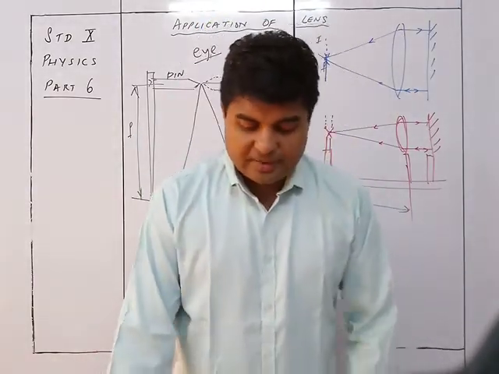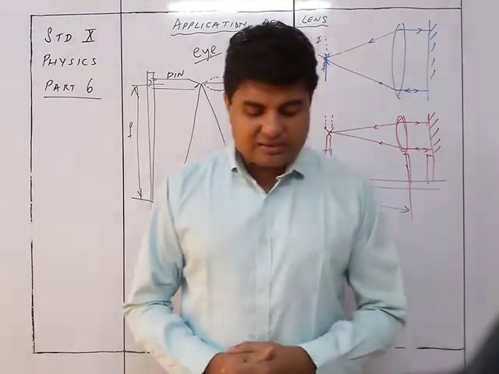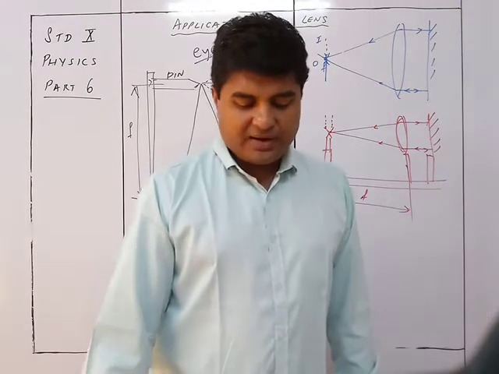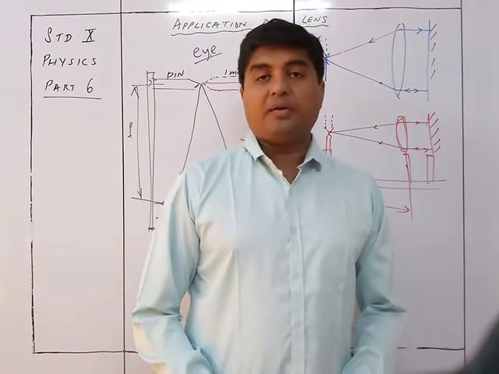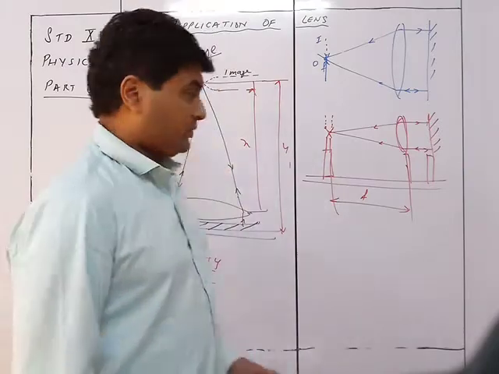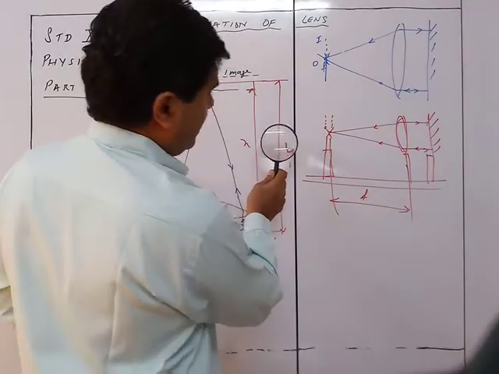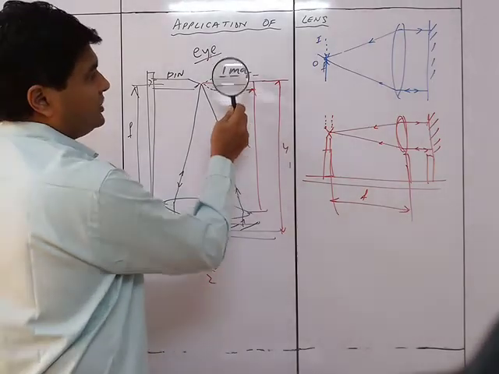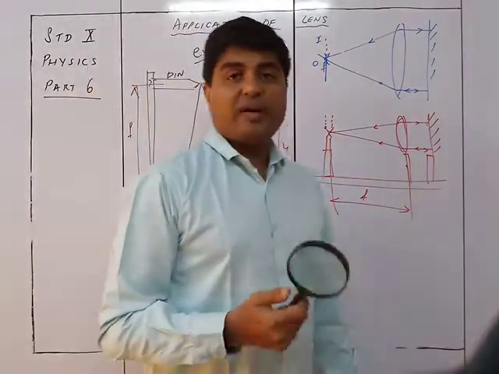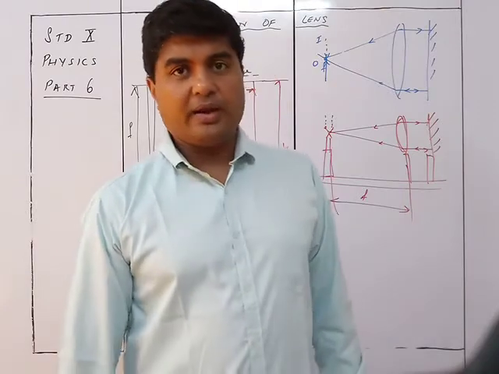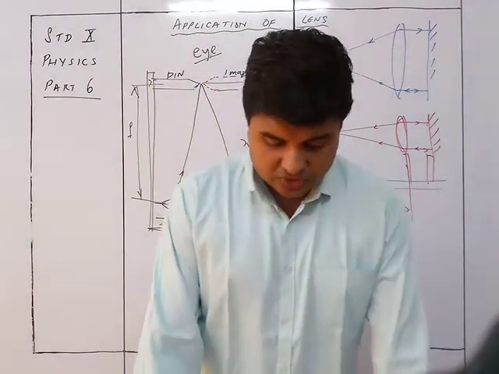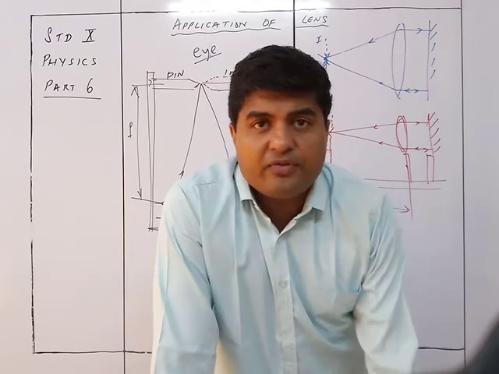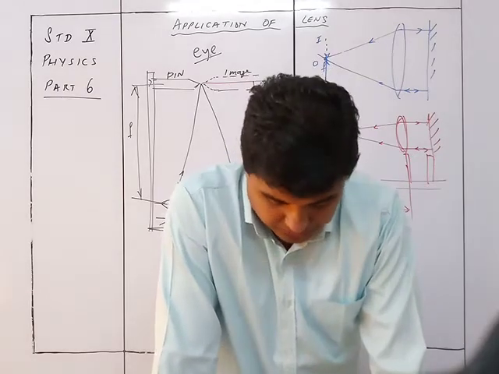Or, by seeing the image on keeping the lens near a printed area: if the letters appear magnified, the lens is convex, and if they appear diminished, then it is concave. So if I place it over here, you can see that you are able to see a magnified image of this. So that's why it's a convex one. But if it had been a concave lens, then a diminished image would be seen over here. So if the letter is diminished, then it is concave. If it is magnified, it is convex.